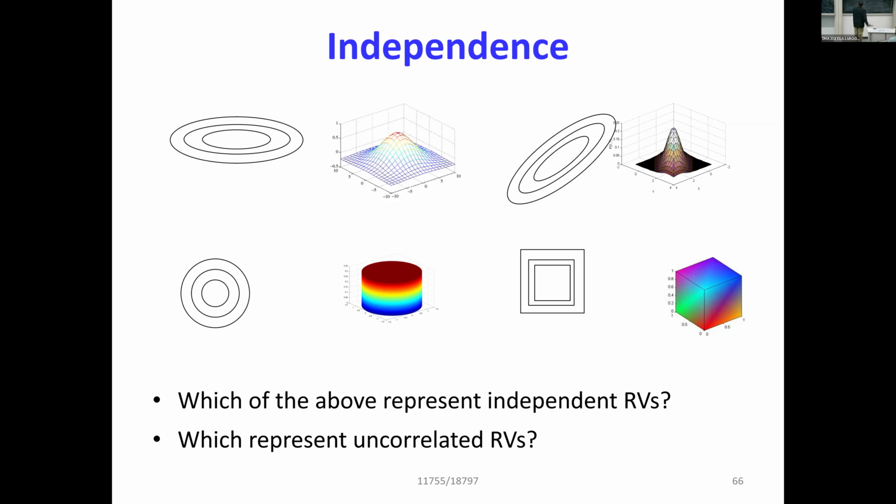So here, the probability distribution is a hard cylinder, correct? From the top, the distribution always looks like this. Does knowing X tell me anything about Y? Knowing X doesn't tell me the average value of Y. But if I know that X is here, I know that Y lies only in this range. Make sense? So knowing X doesn't tell me anything about the average value of Y, but it does tell me something about Y. It changes the bounds of Y.